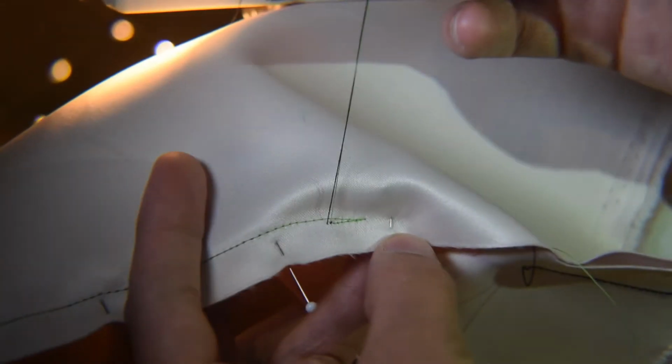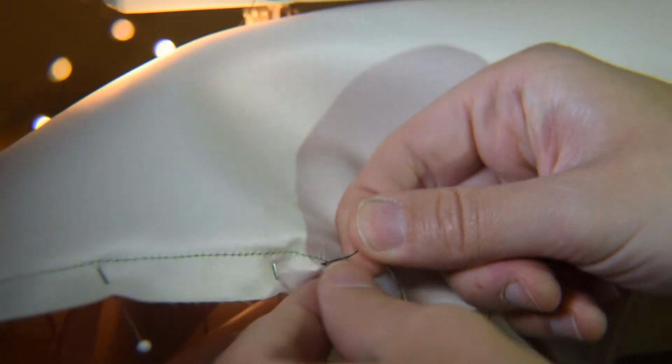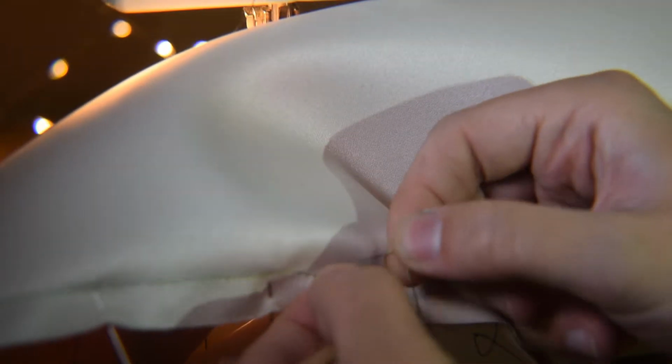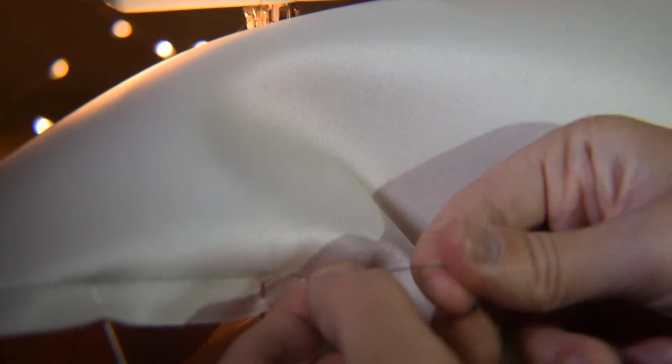So now that we've got both of those threads on the same side, which is the wrong side of the fabric, I'm gonna take them and tie them together. Just like shoestrings, except not in a bow. I'm just gonna tie them if I can get them apart.